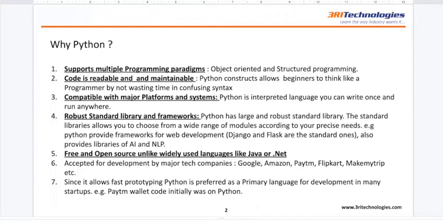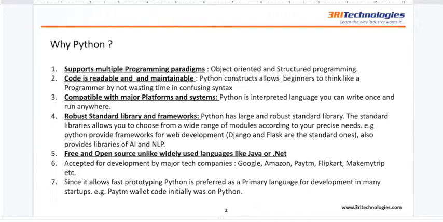And since Python code can be changed very fast and you can develop the code very fast, Python has been used by a lot of startups, because it allows you to create prototypes very fast and ship the code very fast to the production environment and see your results. So for example, the Paytm initial code of wallet and recharges was initially totally on Python.